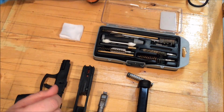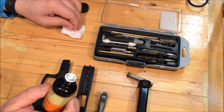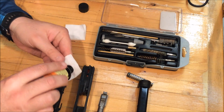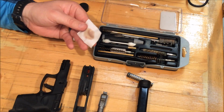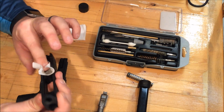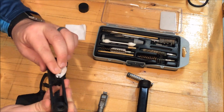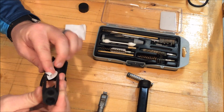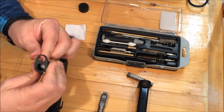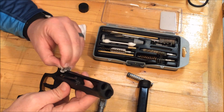This Taurus PT111, it's cool. It's a black polymer firearm, and in that regard it looks like a bunch of other black polymer firearms. What I like about this gun is it has a manual safety, and I think that maybe someone who isn't as super comfortable would appreciate a manual safety. This gun has that, and that's a feature that I definitely like on this firearm. If this is your first gun, I think this would be a great first gun.